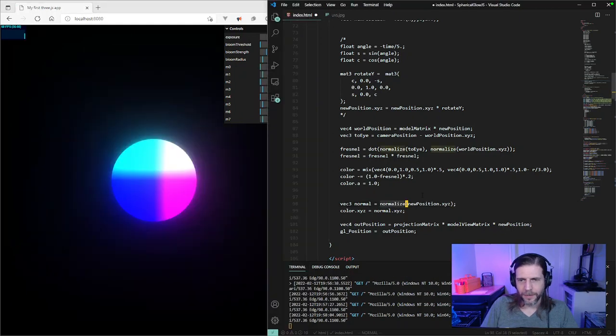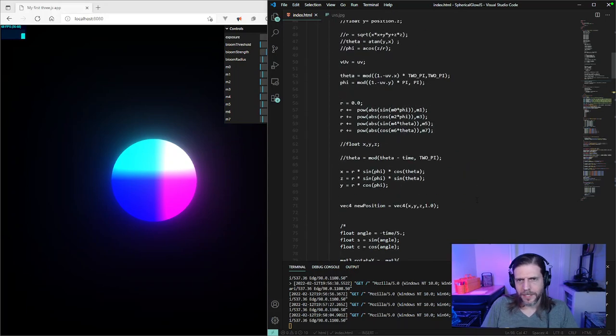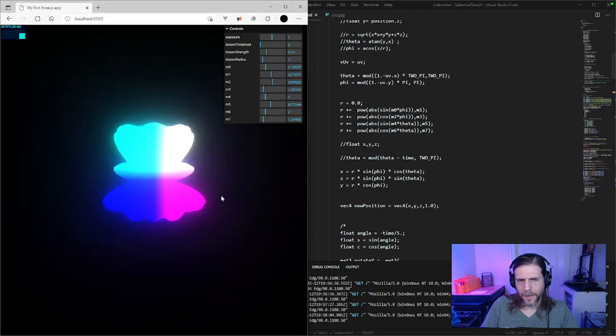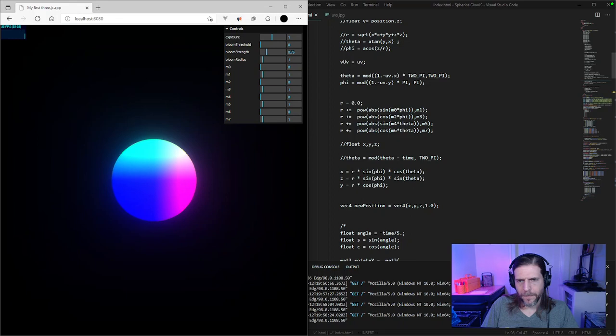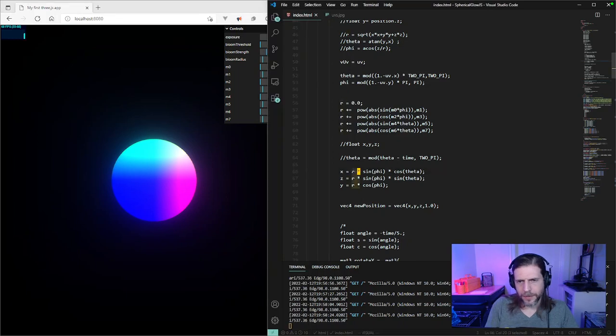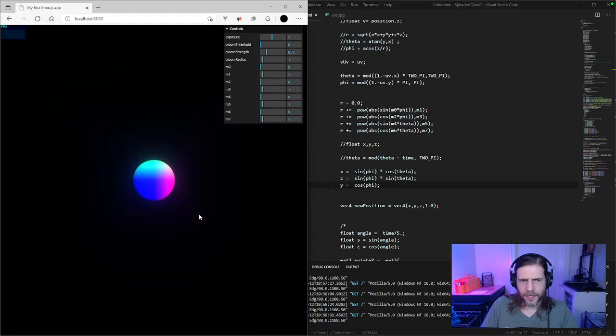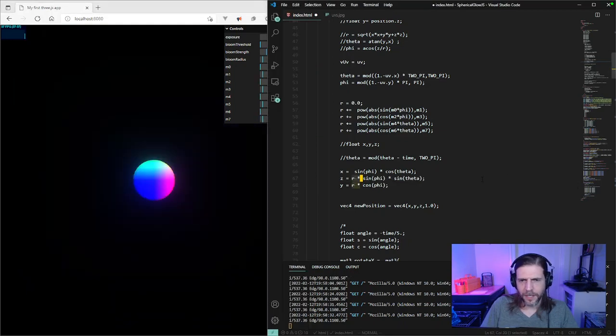If I don't normalize, that's a big problem, of course. If we do this, we should have a unit sphere. But even that is funny.